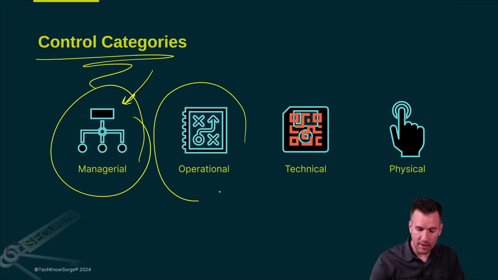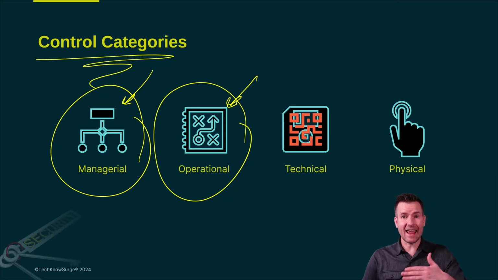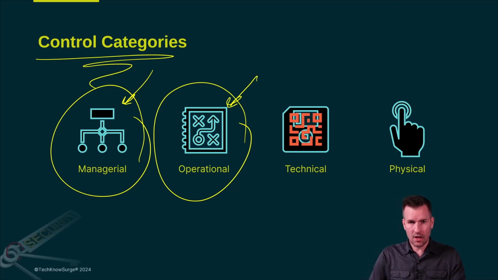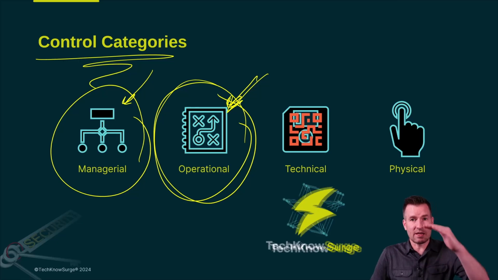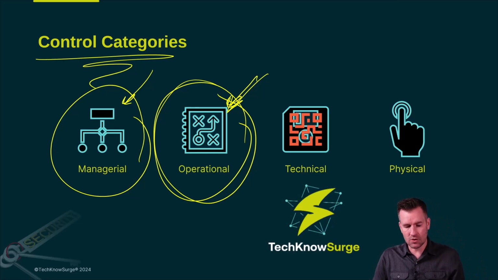Then we have the operational. This is the actual day-to-day, how we carry out our functions. So for instance, maybe we built security measures into our onboarding process. Maybe there's a checklist that we follow when somebody is brought onto the company, that they have to go through certain things to be onboarded, to make sure they have the proper security training and the proper account set up and everything is set up in a proper way. So those are the checklists and the procedures that we follow.